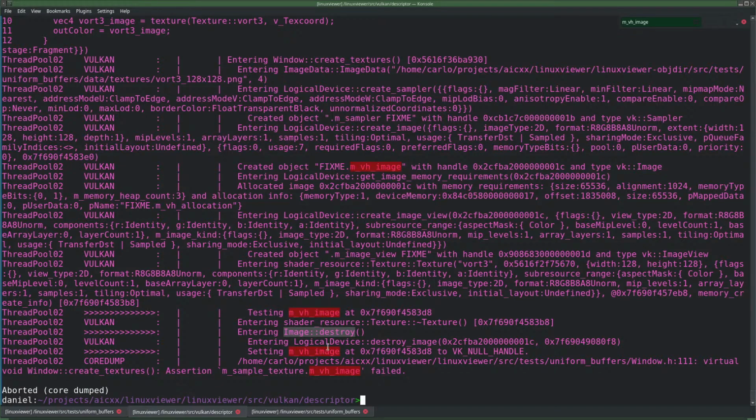I mean, if it wasn't, it wouldn't compile. So it's public. Why is this set to null handle? Well, it's not private. Otherwise, it would not have compiled.